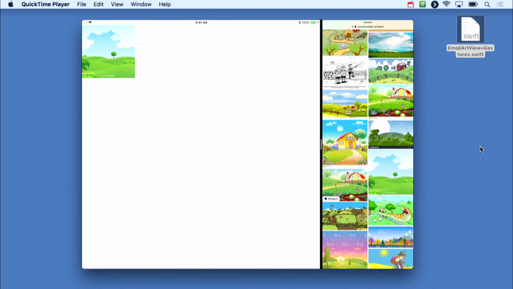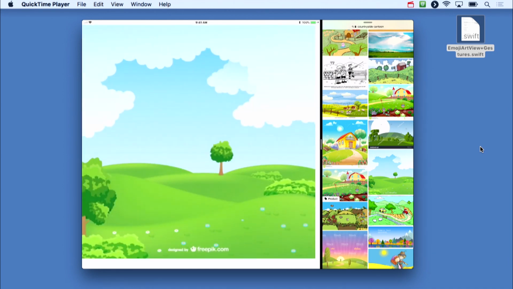So how am I going to do that? Well, there's a lot of ways to do that, actually. I'm going to do it in a simple way that lets me teach you about how to control the constraints in your storyboard from code. So that's what this little thing is all about that I'm going to show you here.